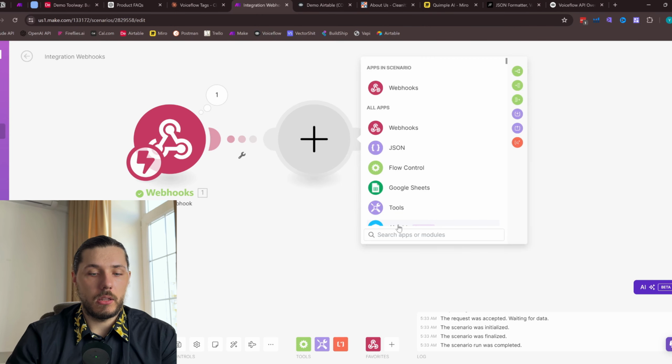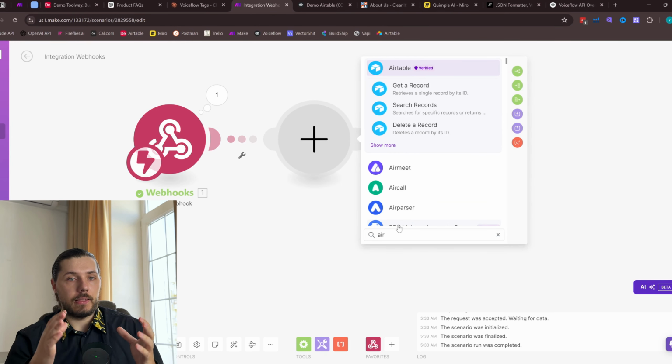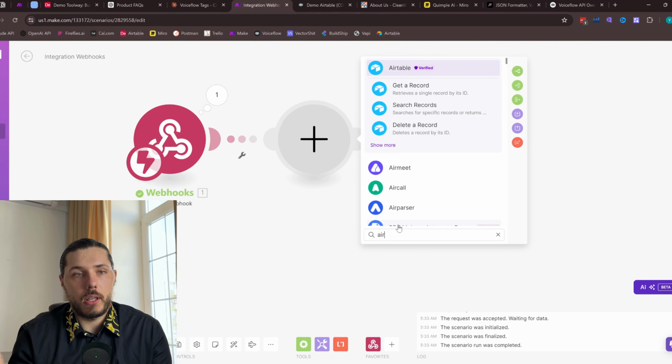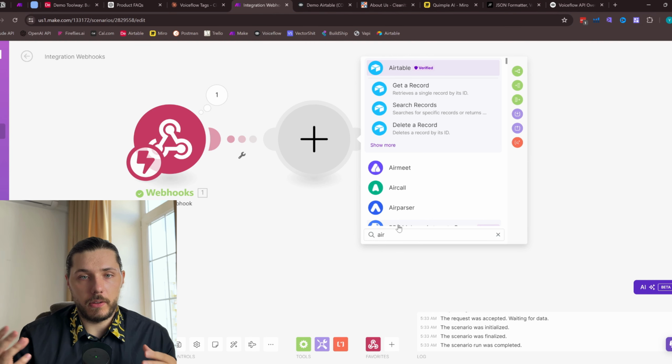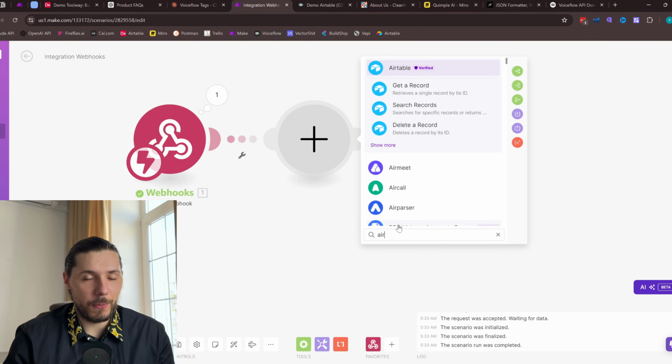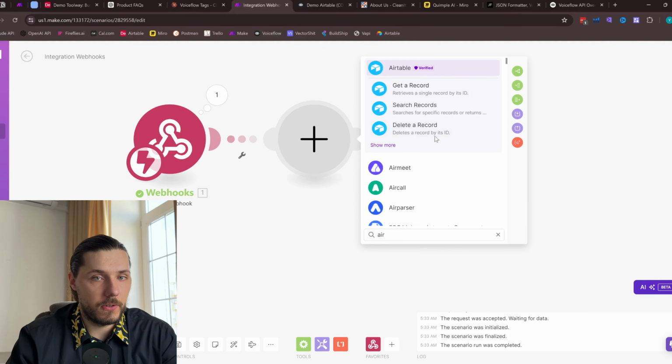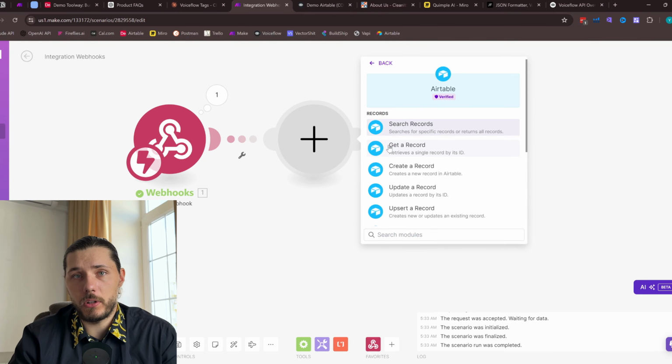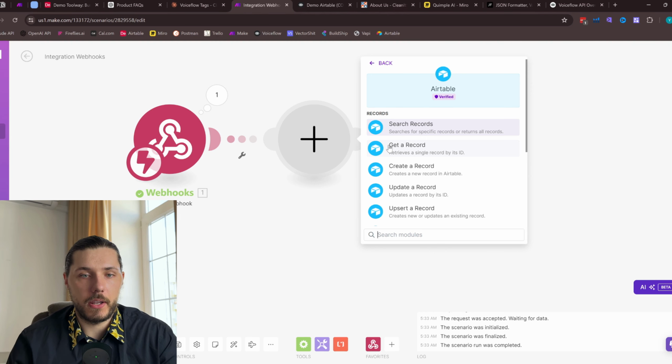We need to add an Airtable because obviously, and this is the most important part, and the hardest part usually when you work with real businesses, to identify and to connect to their apps. Obviously, with Airtable, it's easier since there's first a connection in Make, which is pretty straightforward. But even if you're going to call the Airtable APIs, it's not as hard. They have great documentation, but with other apps, especially with old school software, it's kind of a mess.